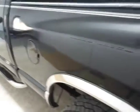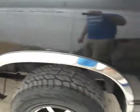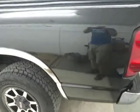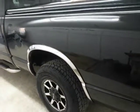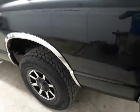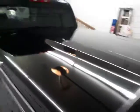This bedside right here looks like somebody has repainted the front part of it. I can just tell there's a slight imperfection in the paint right there, where it's been repainted. And you can see the rust bubble here coming up from behind that fender flare. Very common spot for the Dodges to rust. I know both sides, you can see a little bit of bubbles there. The other side's just barely showing over the fender flare, but it's got this ARE bed cover on it. Really nice. Got a few chips here on this corner, the spoiler, looks like.